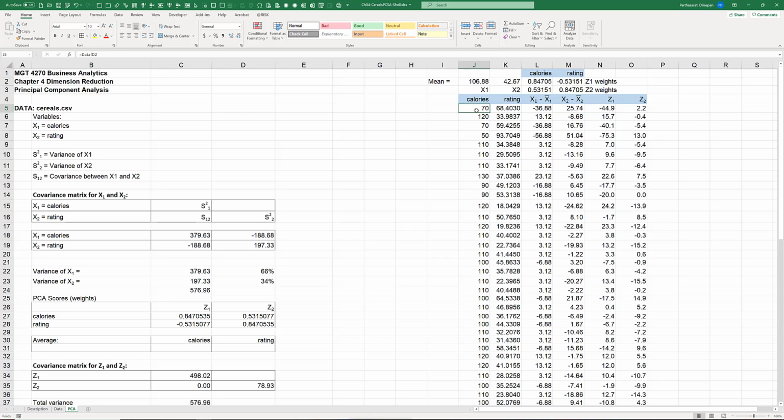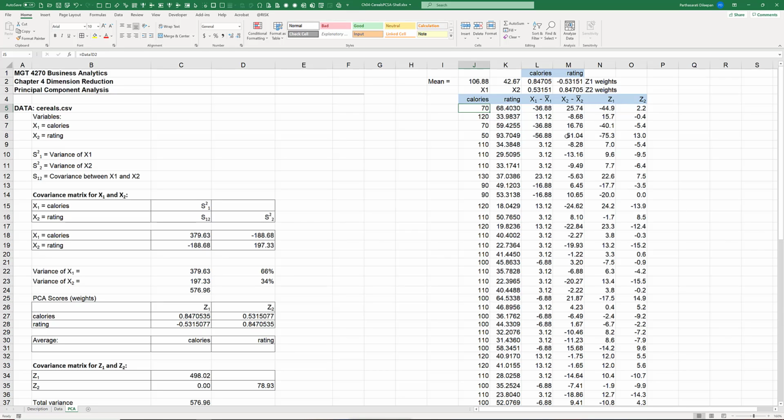If you have really large values for a variable, then that will have a really large x sub 1 minus x sub 1 bar, that deviation, and therefore it will have larger values for z sub 1, and it will have undue influence on the variances that come out for z sub 1 and z sub 2. Larger values will give you larger variance.